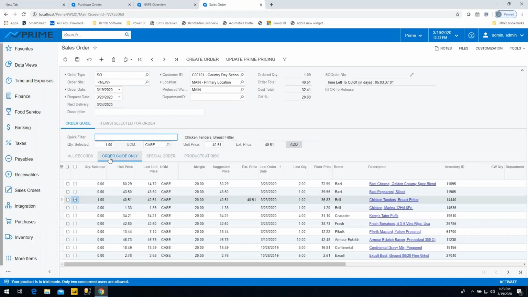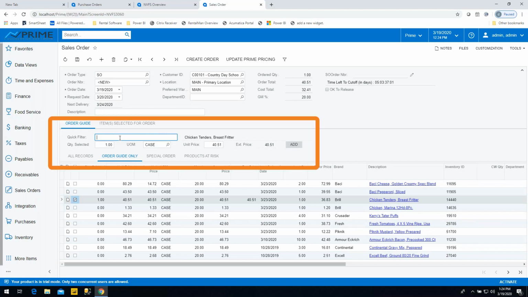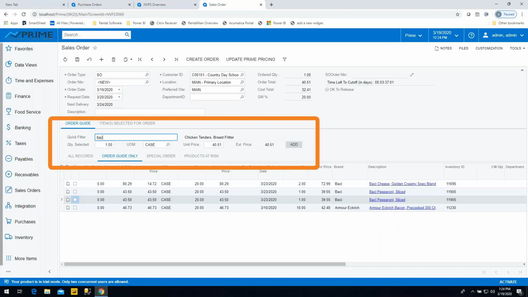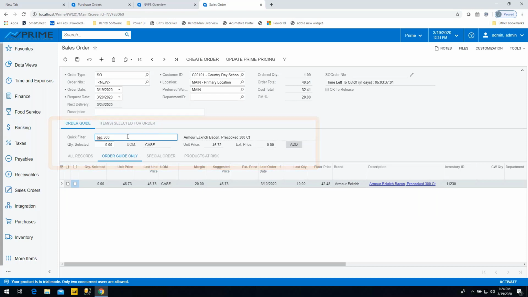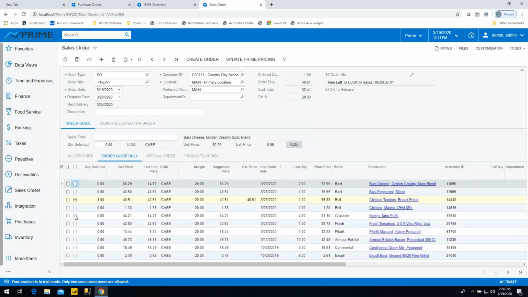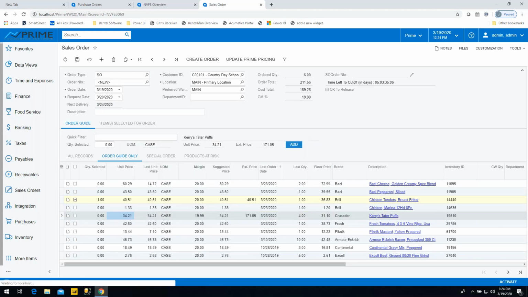If I am the type of salesperson who never wants to touch a mouse and exclusively uses the keyboard, I can start my searches in this top section. See that the system is picking the closest match? As I type, you'll see that it narrows the item search and, once selected, I can tab, enter the amount, edit, and it adds it to my order. However, if I don't mind using a mouse, I can just click on whatever I need, enter the amount, and that would be added to my order as well.